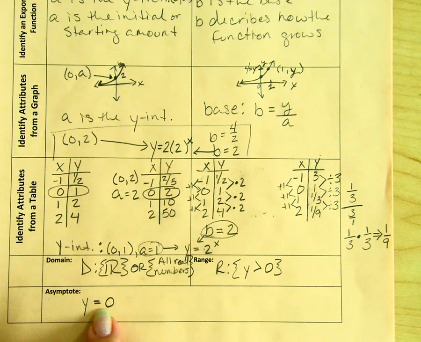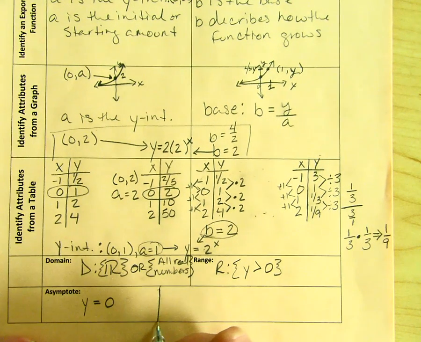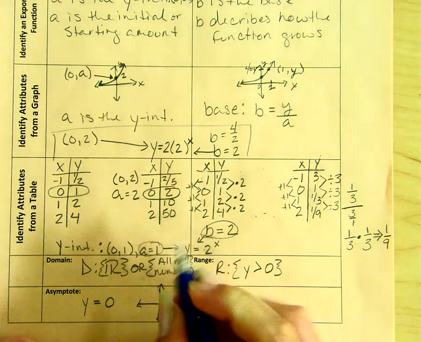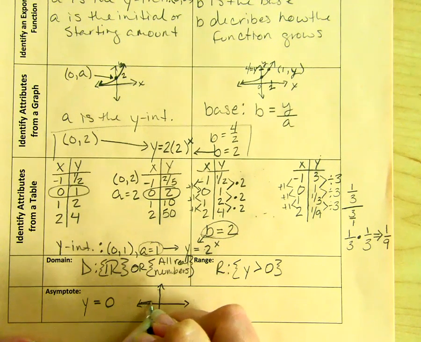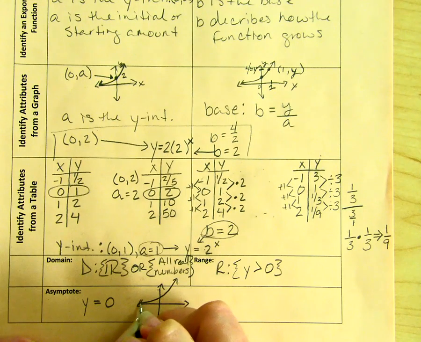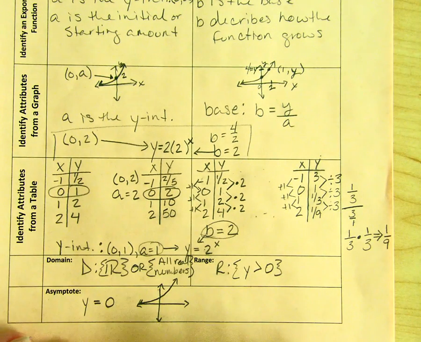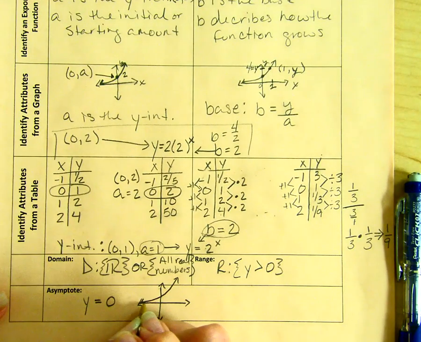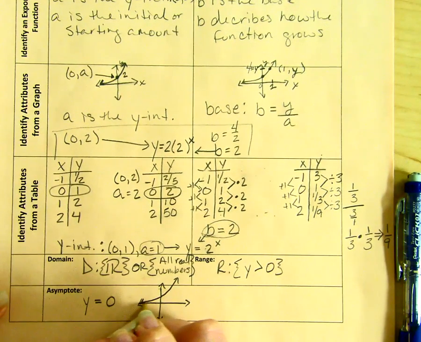But you can include all the positive numbers, okay? Now, on this last column, we've already determined that the equation for the asymptote will always be y equals 0. So I'm just going to draw you 2 examples of how you could determine your asymptote. If you were given a graph that looks like this, which is basically what we have for the other 2 pictures, you would write your asymptote as a dotted line on the x-axis. And I'm going to try to do it in a different color so you can see it. We'll see if it shows up.